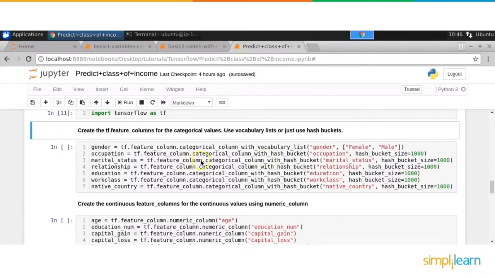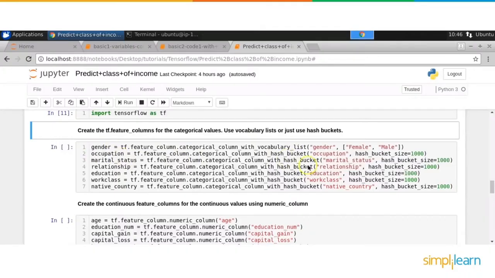So that is where you use what is known as categorical_column_with_hash_bucket, and you specify the hash bucket size. What this says is there can be a maximum of 1,000 such values. Typically you give a safely large number so that you don't run out of these number of occupations. I think 1,000 is a safe number. I don't think there will be more than 1,000 occupations in a given data. That's the idea behind it, but that's a judgment call we need to take: what should be the hash bucket size. So these are two different types for categorical values for creating the feature column.